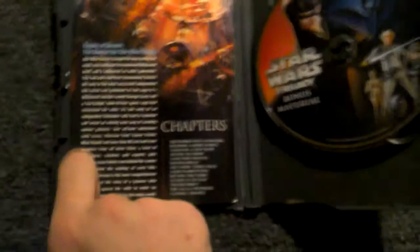And now for the bonus material for the special edition. So, front, side, back, description, and main menu. I'll show you the disc. Here's the disc. And the chapters for documentary of Empire of Dreams, story of the Star Wars trilogy. And I'll actually show you this real quick. Folds out.